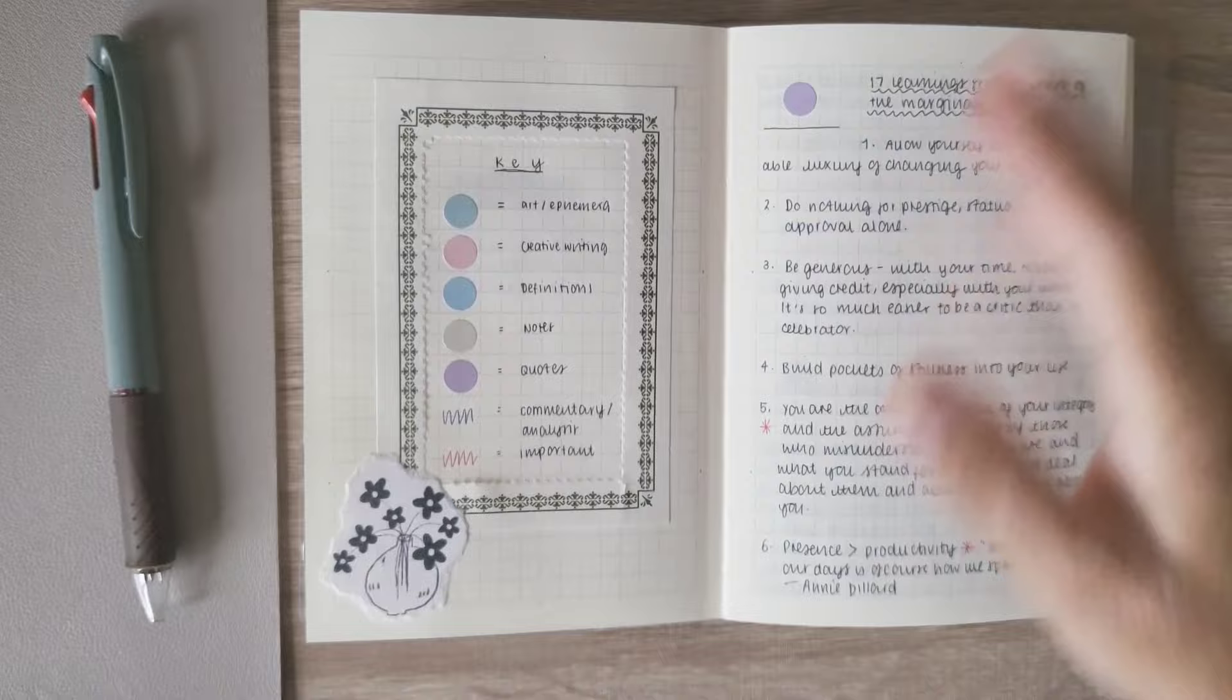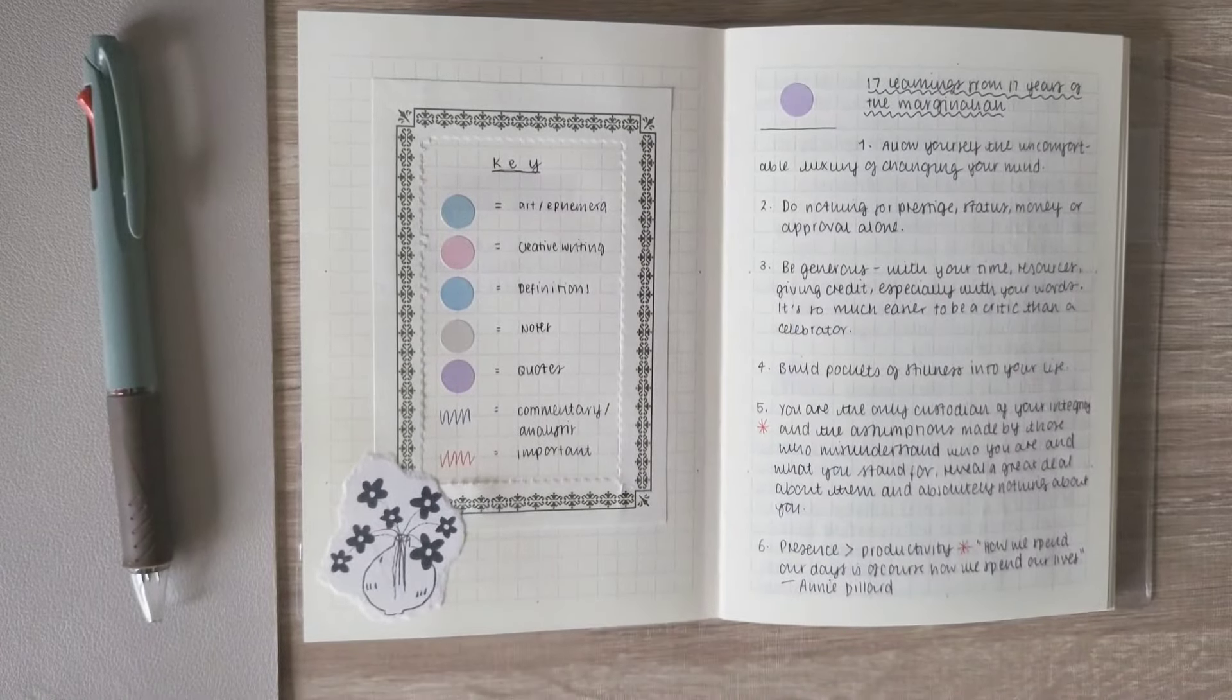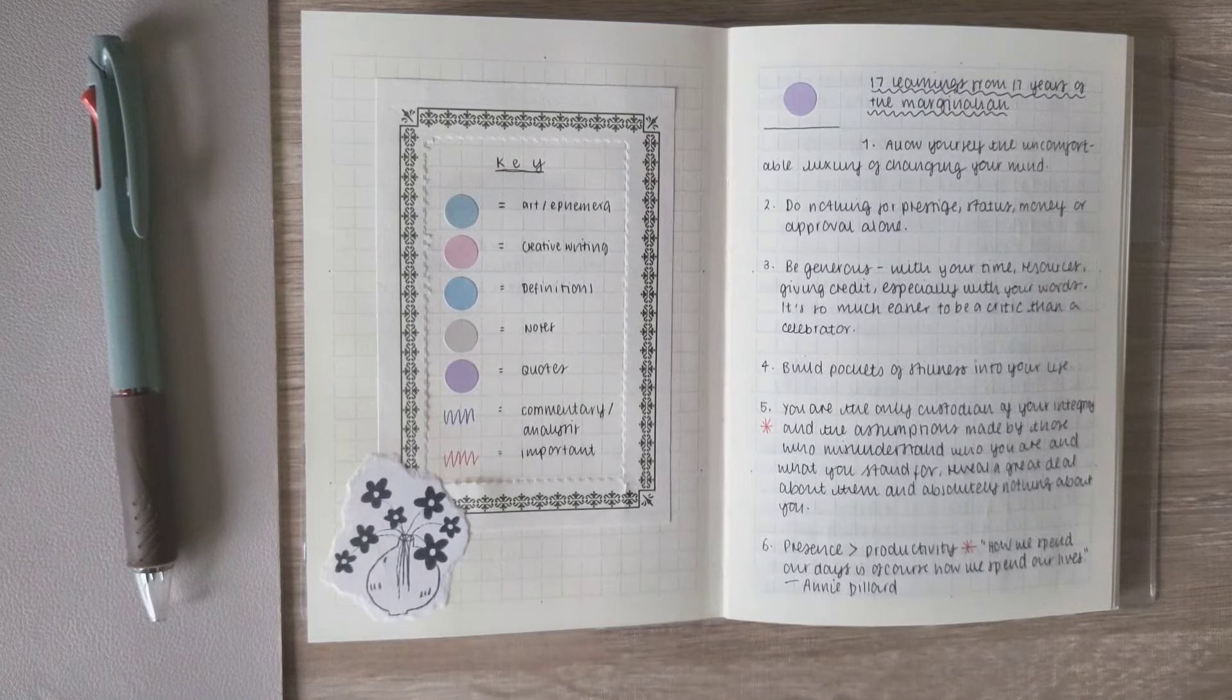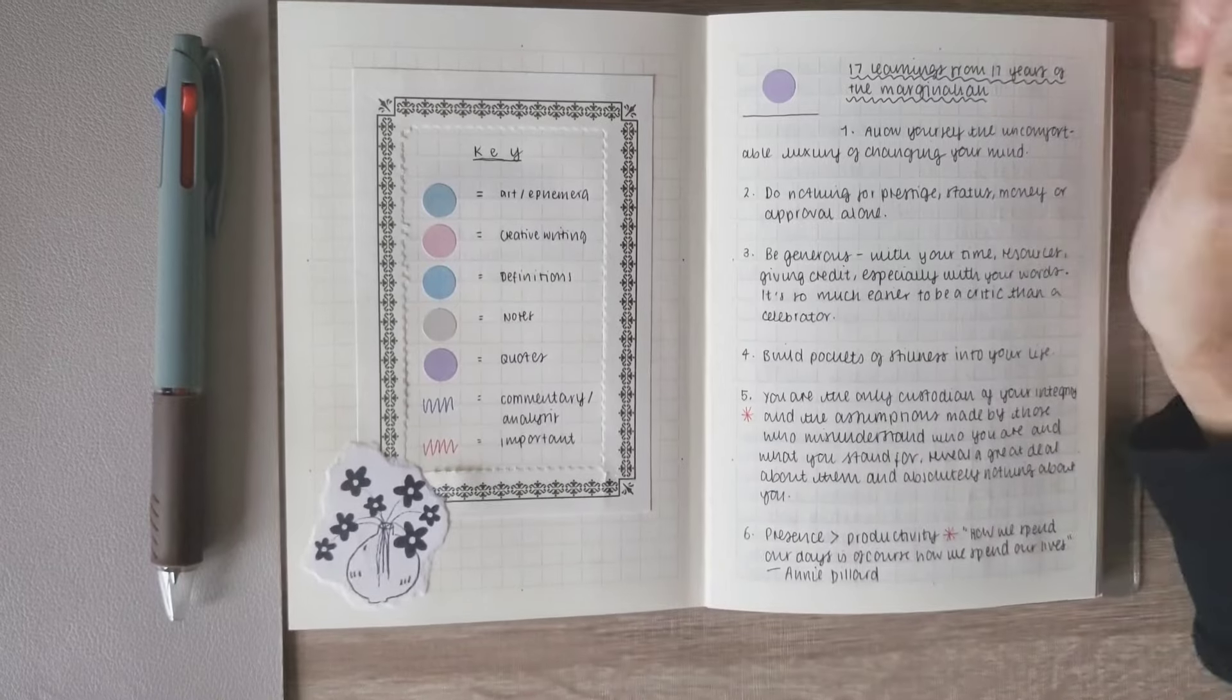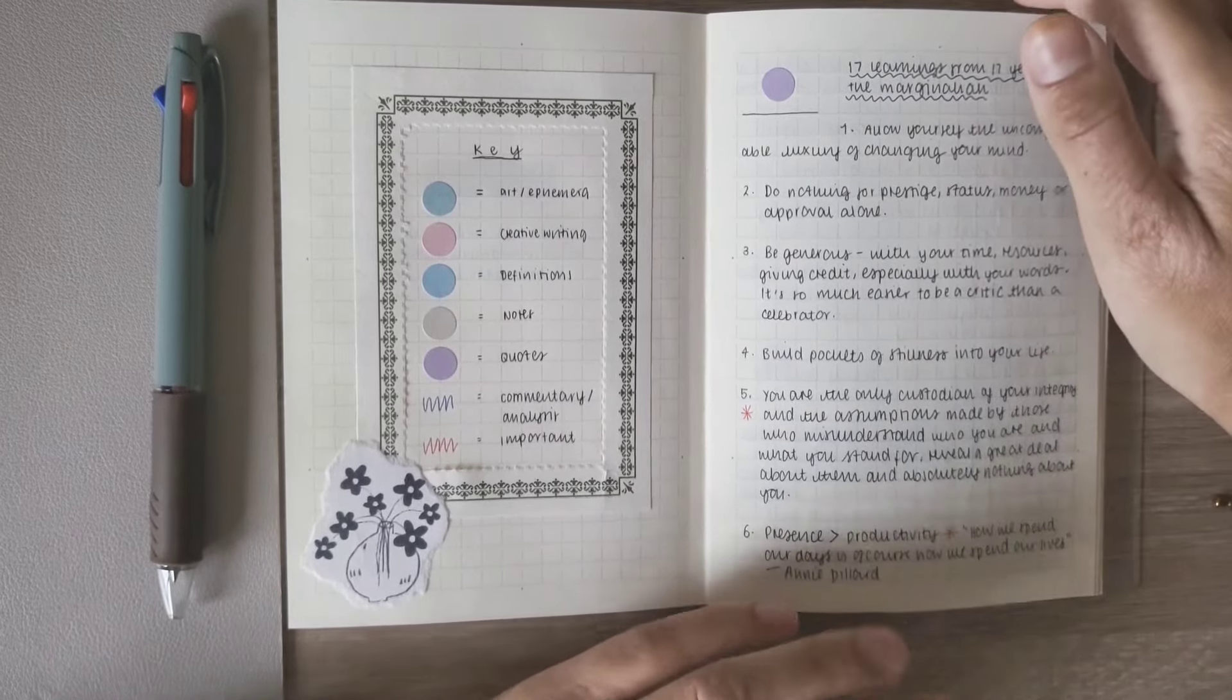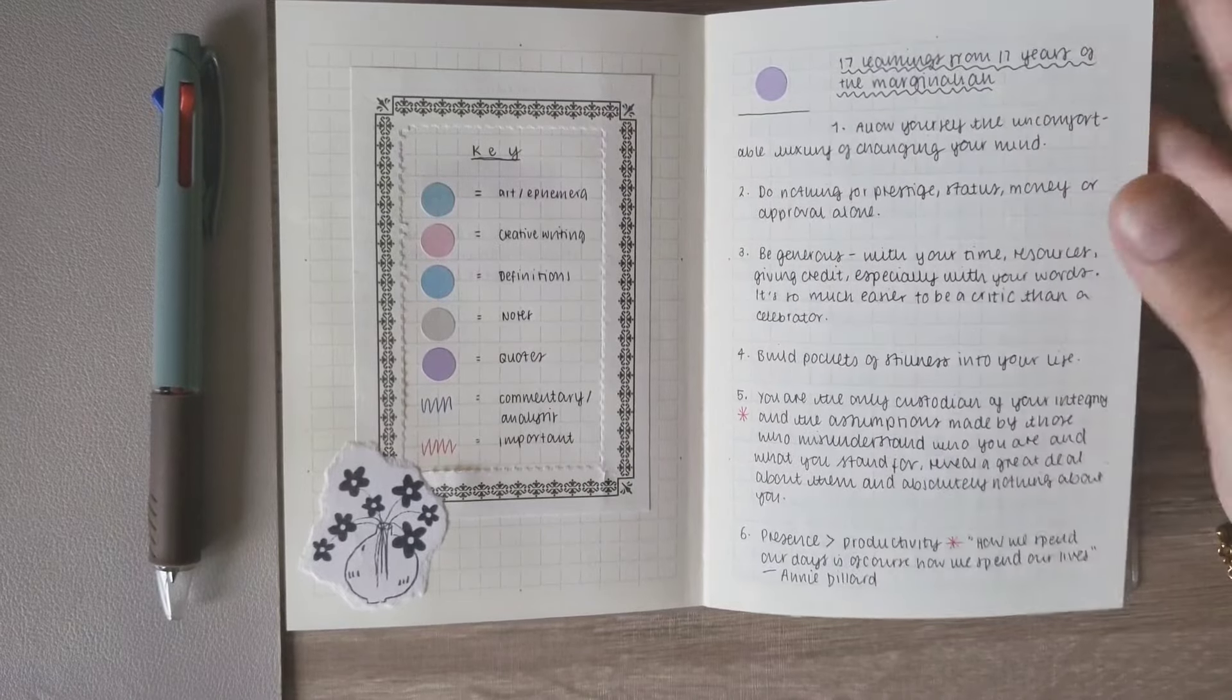So the first thing I wrote, normally what I do is I write a little note in my commonplace books when I start them. I didn't do it in this one. I just didn't feel like I needed to. But what I did do was I actually wrote this in my previous commonplace book, this one. But because I loved it so much, it was one of those things that I wanted to carry around with me a lot longer than the Field Notes would have allowed me to. So it's called 17 Learnings from 17 Years of the Marginalian, which is this literature kind of magazine. And I just really loved the wisdom of every advice in that article. So I wanted to carry it with me longer. So I wrote it as the first thing in here.